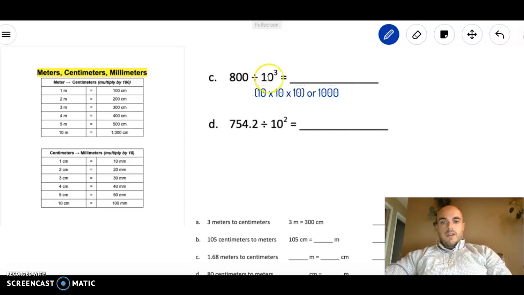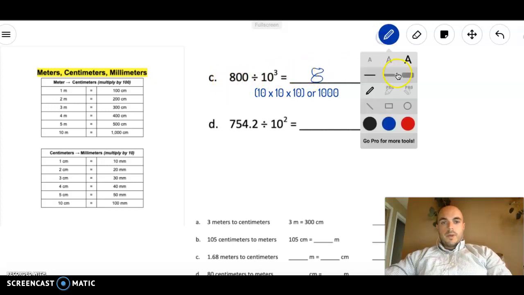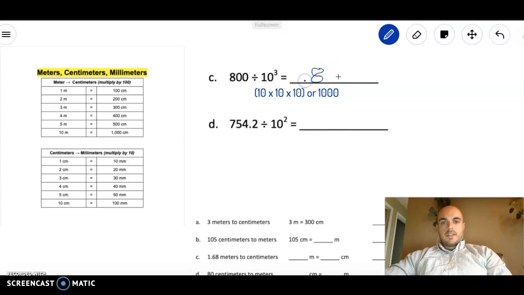So I'm going to be dividing 800 here by 10 to the third power. So what I'm going to first do is write my number 8, like so. And I have to take away 1, 2, 3 zeros because I'm dividing. Well, here's the interesting thing. There's only 1, 2 zeros here, right? So watch this. Imagine the decimal here, and I'm dividing by 1,000. I'm moving it 3 spaces to the left. 1, 2, 3. Okay, so the decimal point is actually going to be right here. So 0.8 is your answer, or in this case, 8/10.